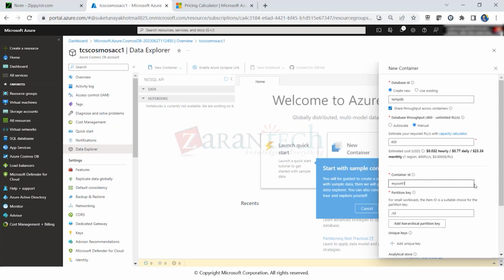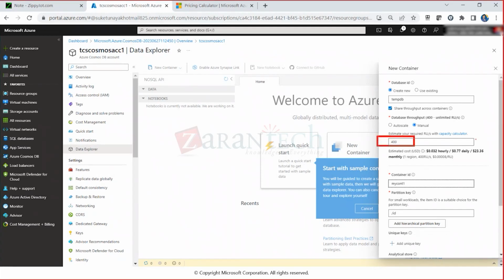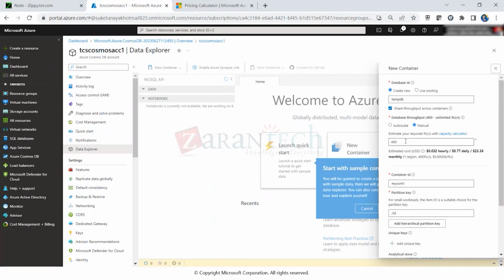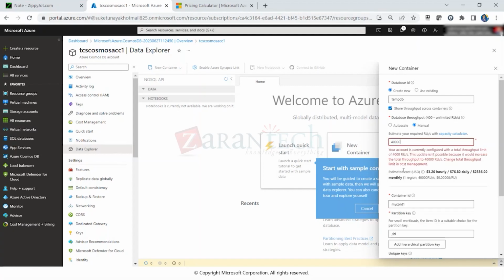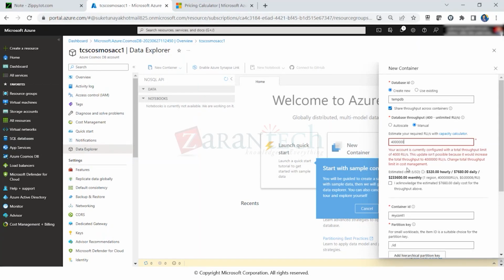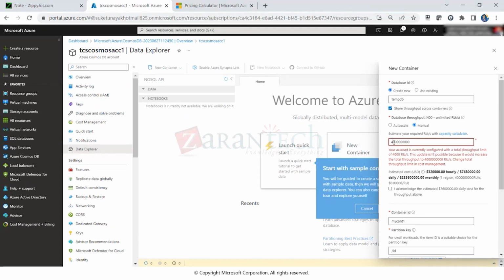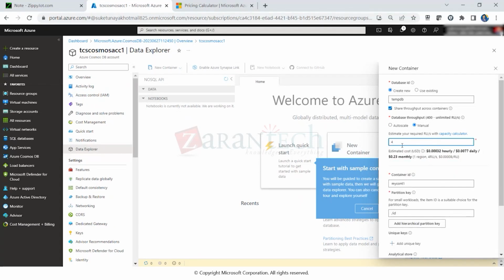If you give the wrong RUs, like suppose the range I gave 1 to 100. See, there is nothing like a wrong RU. There is a limited RU. If I give the range 1 to 100, suppose I received more than 100. Like this, say 400 RU, then 4,000 RU, then 40,000 RU, 4 lakh RU, 40 lakh RU, 4 crore RU, 40 crore RU. Like that, you can increase this RU as per your requirement. Manually, you have to do this.